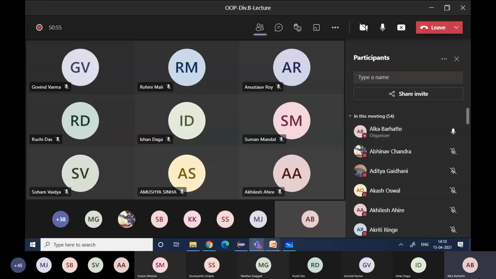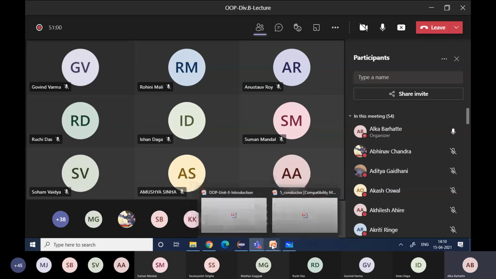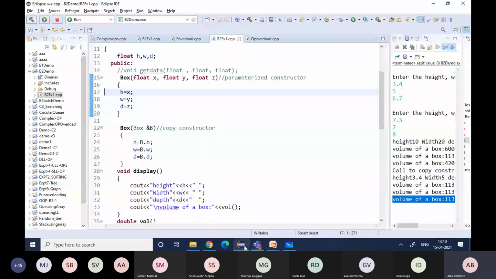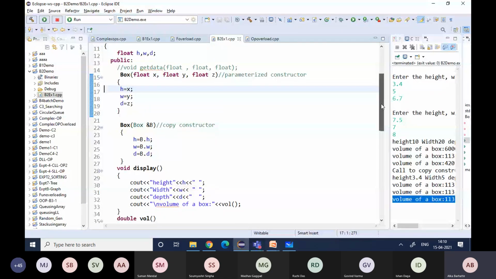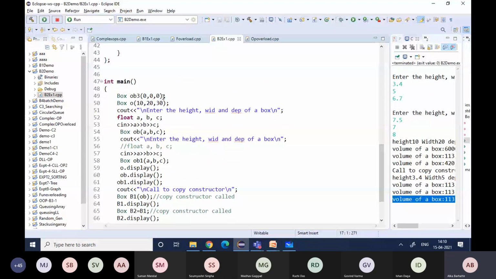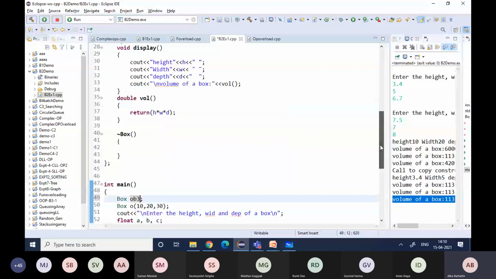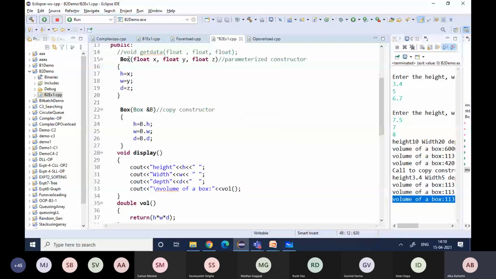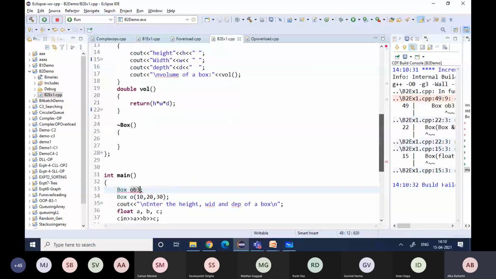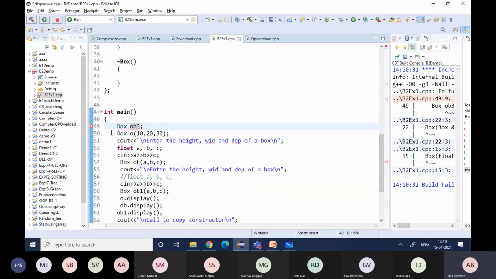Copy constructor. So this way we have finished with three types of constructor. And now coming to one error you might have observed here, when I simply declared the object here. If we try to compile, there are only two constructors defined. One is the parameterized constructor and another one is the copy constructor. In this case if I try to build this, I am getting an error for this declaration.